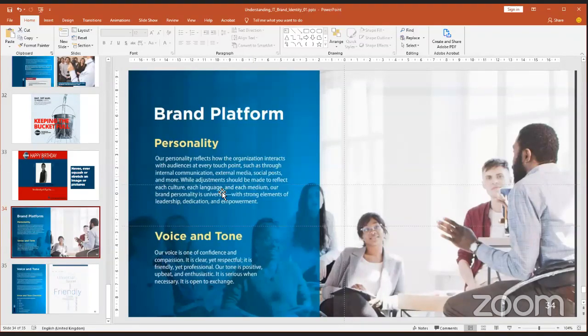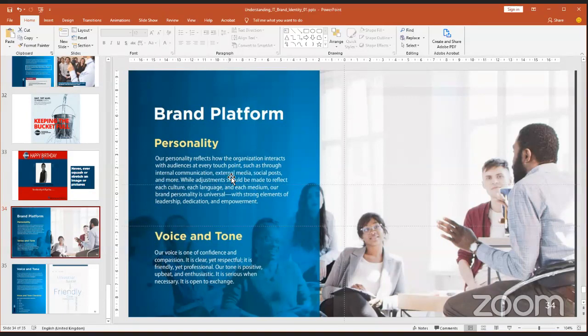So here it says, our personality reflects how the organization interacts with audiences at every touch point, such as through internal communication, external media, social posts, and more. While adjustments should be made to reflect each culture, each language, and each medium, our brand personality is universal with strong elements of leadership, dedication, and empowerment.